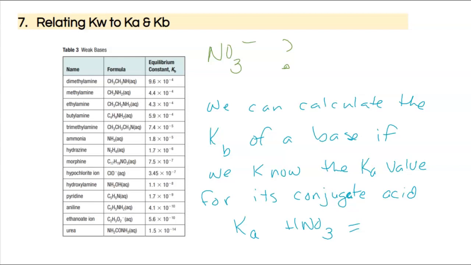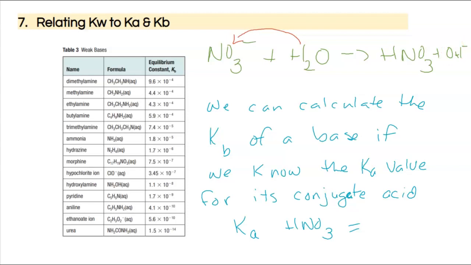So just a quick reminder, how is it that we go about finding what the conjugate acid is? Well, we go ahead and we react that substance with water. And if in this case NO3- is acting as a base, it's going to be accepting a proton from water. And then we just go ahead and show the product there. So the product would be HNO3 and OH-. And that's why this is acting as a base, of course, because we can see that it's producing hydroxide ions.